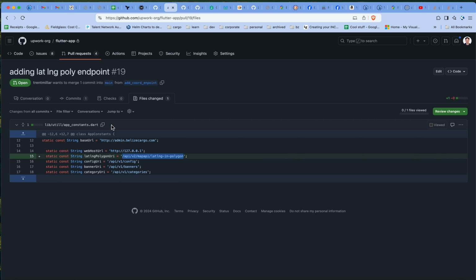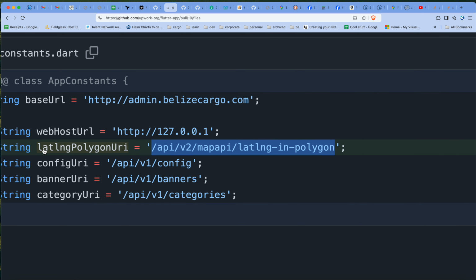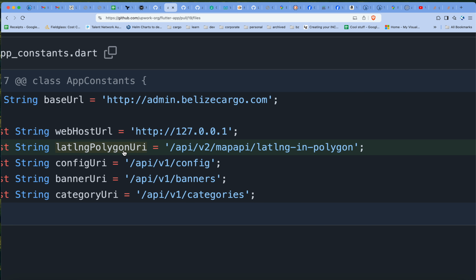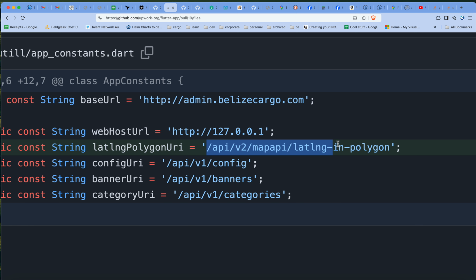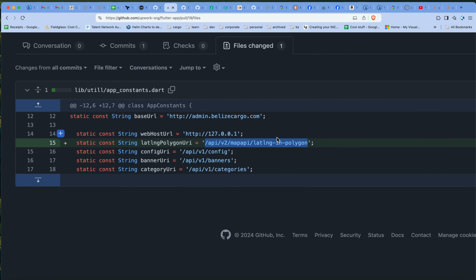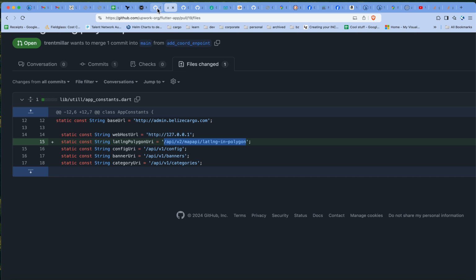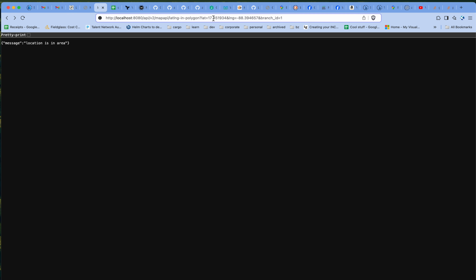But here is the API. So latlng polygon URI. You're going to call this, passing in the lat and the long of the location provider, of the value that the user chose. Let me show you how that looks.